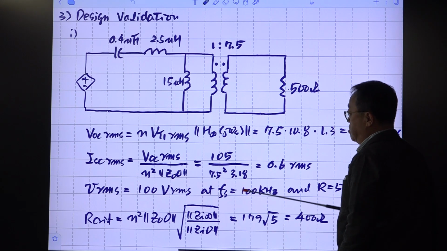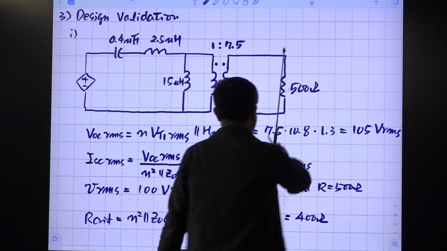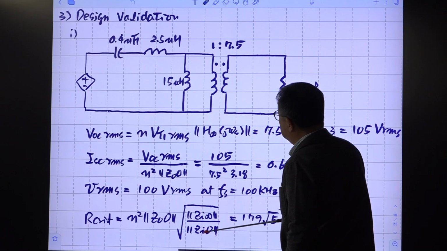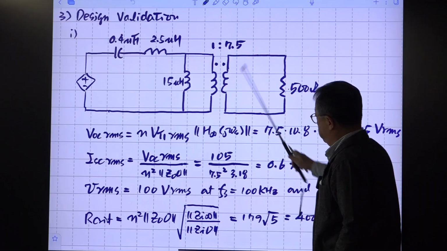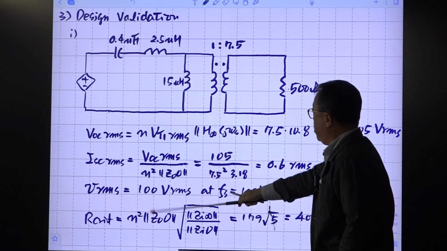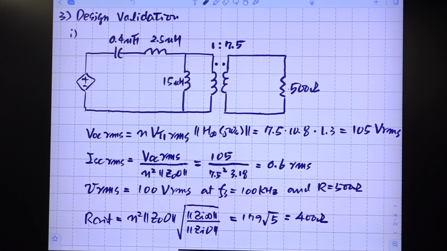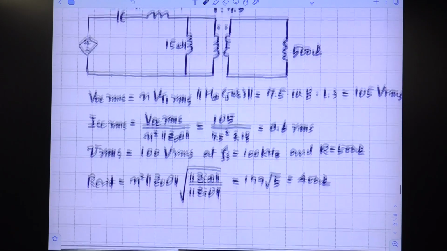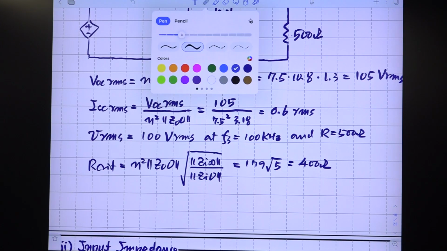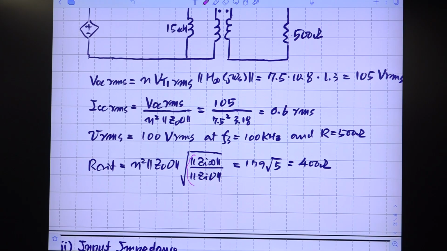So we have this, and R critical is seen here. This one is R critical seen at this node, but we need to know R critical seen at the output of this inverter, and this is just numerical calculation. During the design process, we targeted this value to be 5. This was one design option. We select the ratio of this to be 5 to get some efficiency improvement at light load condition.